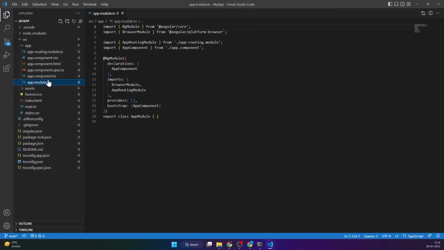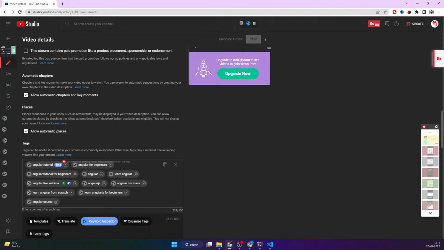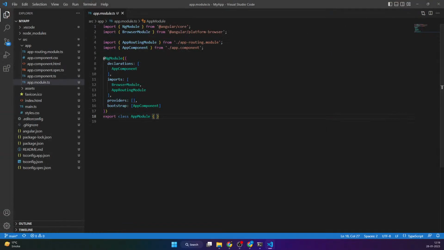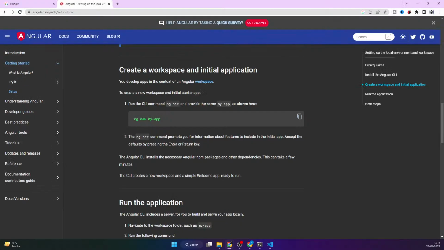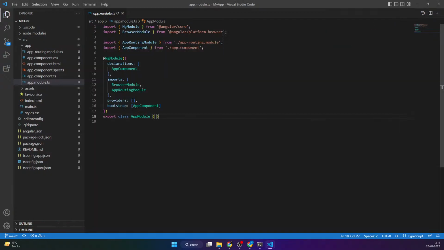So you can go inside and see we have the app module. The app module will load everything. Okay, so the app module will load when our application is loaded, by default, because it's the entry point.